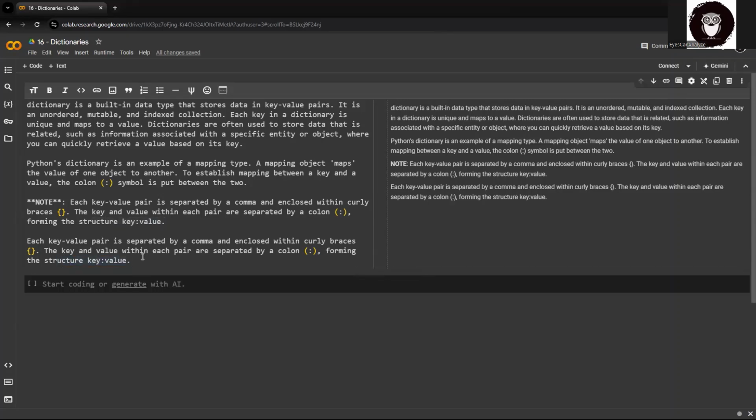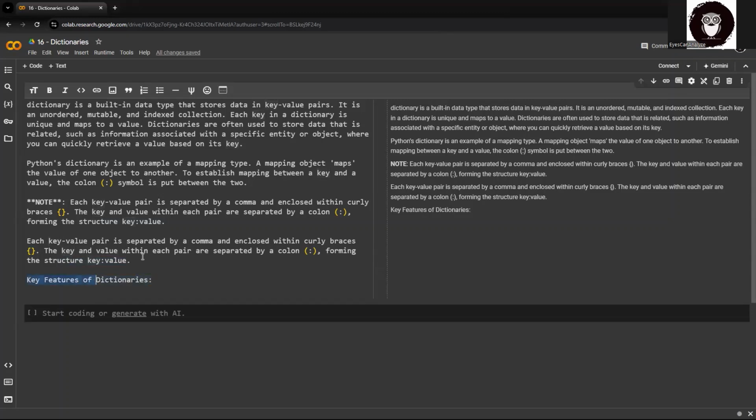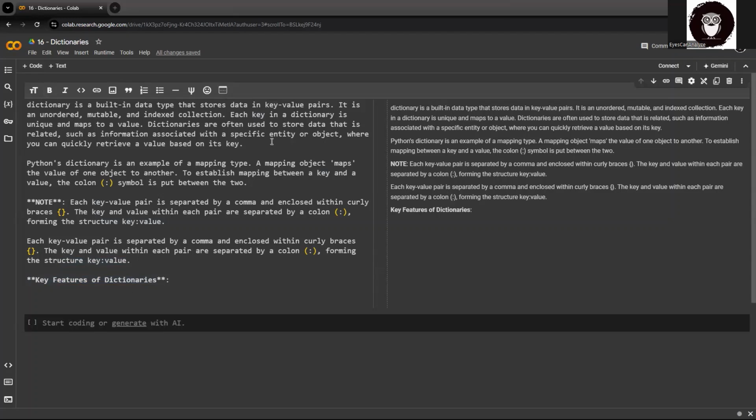When I say it is unordered, let me make it bold: the elements in the dictionary do not have a specific order. In Python dictionaries before version 3.7, we didn't have to maintain insertion order. Starting from Python 3.7, dictionaries maintain insertion order as a language feature.